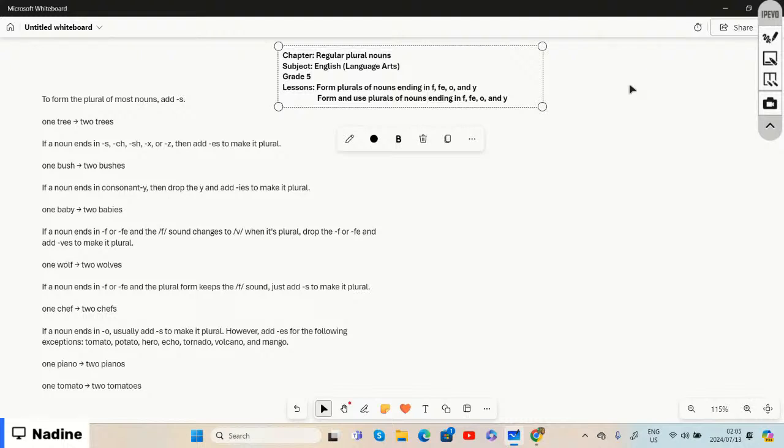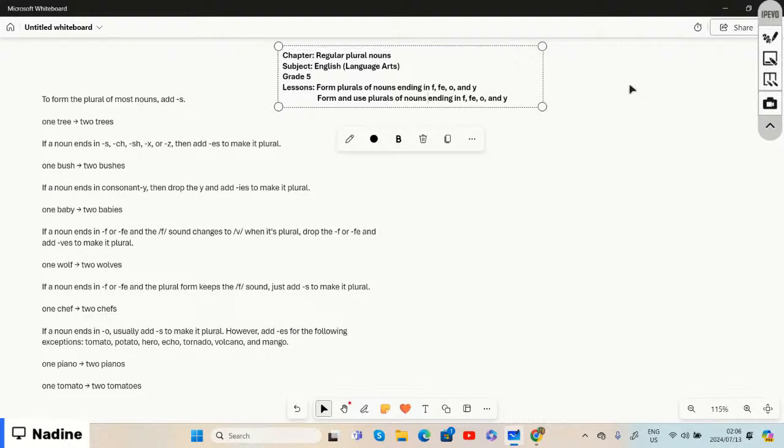All right. So when it comes to regular plural nouns, one thing we need to keep in mind is plural. Plural refers to more than one, so plural refers to two or more things.